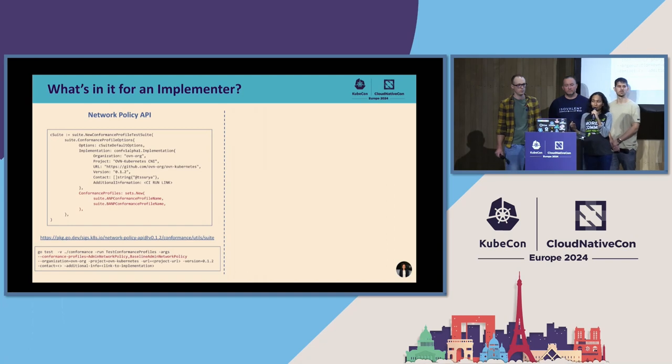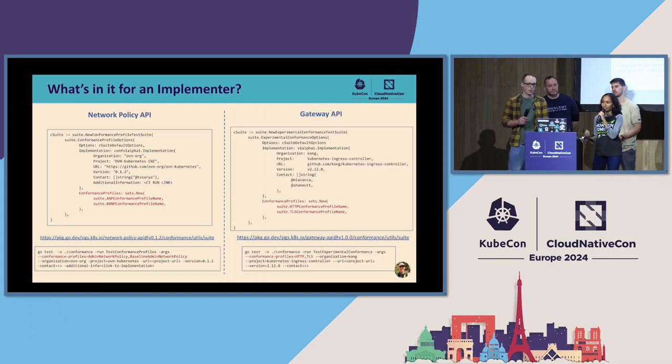So what's in it for an implementer? Like we said, how do you leverage this framework that we have here for you? There are two methods in which implementers can make use of this framework. One of them is using the Golang library, which you can just import and then have this Golang struct that you see here on the screen, where you can put in your implementation details, what version of your plugin, and what profiles you want to opt in. That's the most important part, because you might be supporting some of them, not supporting the others. So put all that information in, just run the suite, and it generates the report for you, which you can then upload. And Mattia will talk about the second half of this.